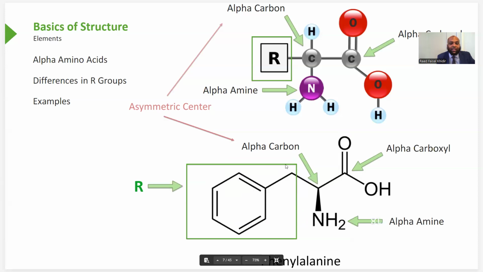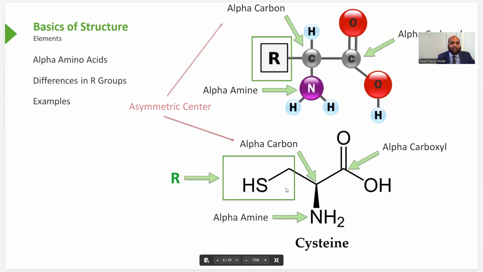Okay, that's that. Now, if you look at cysteine, the R group for cysteine has sulfur, but everything else is the same. A hydrogen, an amino. The hydrogen has disappeared, but it's still there. It's invisible. We don't draw it if it's a hydrogen. That's the nomenclature, and that is the way we identify our organic molecules.